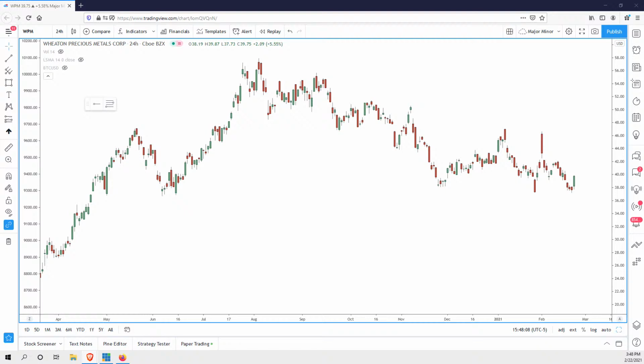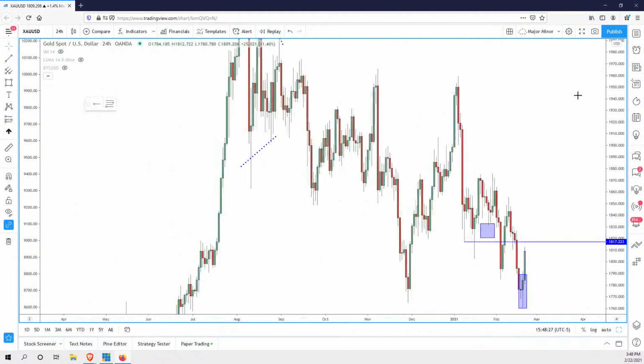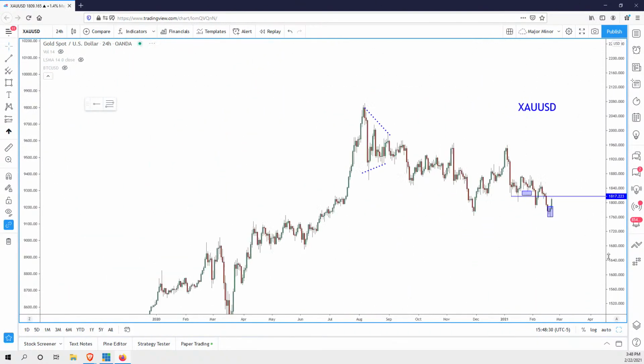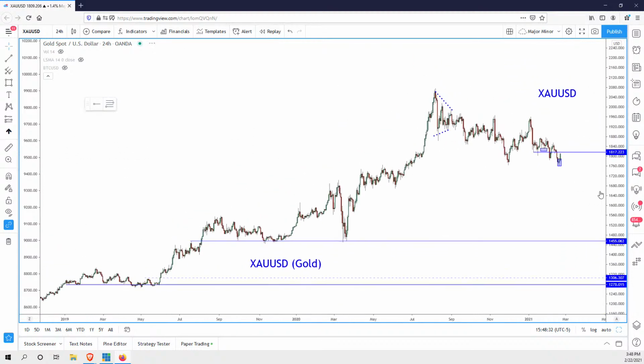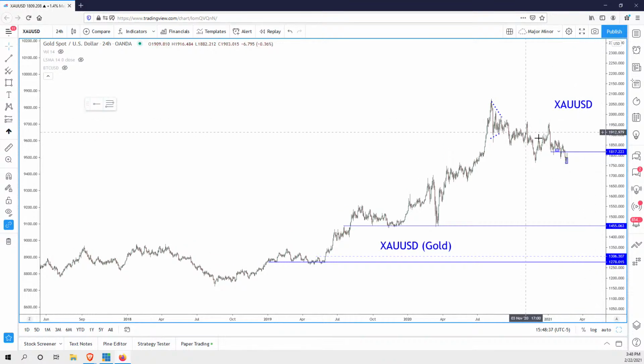I like the mining stocks a lot. They're great for inventory building right now, because when gold goes to 2,000 and beyond, which it is likely to do, especially based on that bigger picture. All right, let me just go back to that bigger picture in gold real quick. Based on this bigger picture, XAU/USD, look at this. This is not bearish, okay? Again, I have to point that out. I have to zoom out. It's not bearish. We get that next leg higher, right? This is wave 4. We get that wave 5. It can be very dramatic, just like Bitcoin, okay?